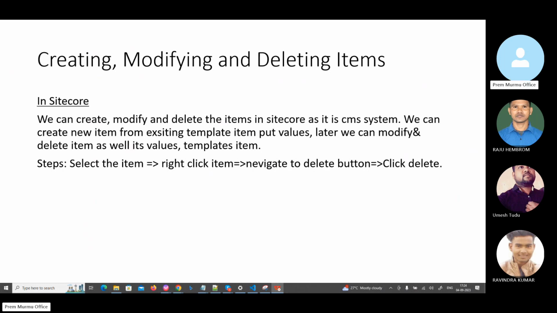When we have created the item with the template item, with multiple items or some other references attached to that item, then when we delete the item, it asks us to delete other things first. I'll show you in Sitecore.